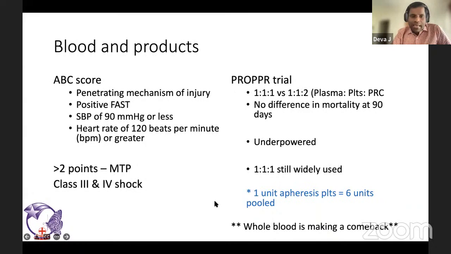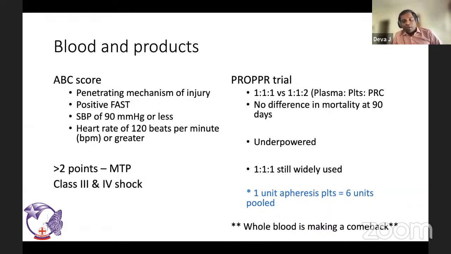Whole blood as a product, some of the seniors might remember, was the only product that was available when we were in medical college. In those days, component separation was difficult. The technology was not available in India. Equipment was not available. Only a few centers had it. I still remember as a CRRI, whenever I entered my blood bank, the first notice that you saw on the blood bank door was: husband's blood cannot be transfused to the wife. That was the notice that was put up in our blood bank at Chennai Medical College many years ago.